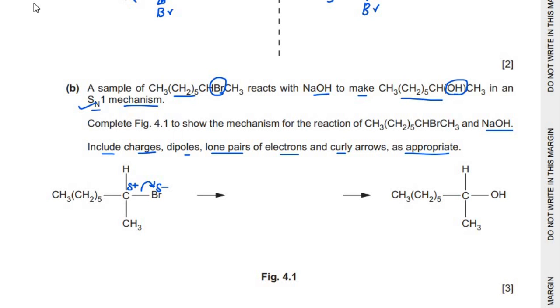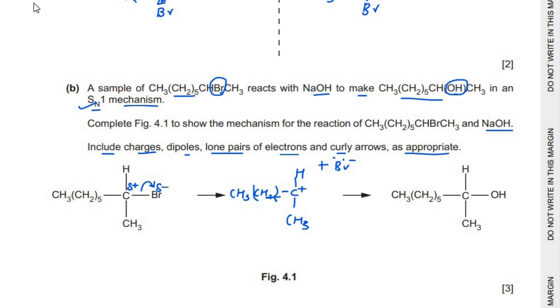So if we draw that again, if we start, then CH3, CH2 5 times, then carbon, then H, and then CH3, as such we are drawing. Now we need to understand that the bromine has been removed. So if I draw bromine here, it has to be with a lone pair and a negative charge, because the bond which was having that electron pair is gone with the bromine. Because bromine is more electronegative, it will carry that electron pair with it.